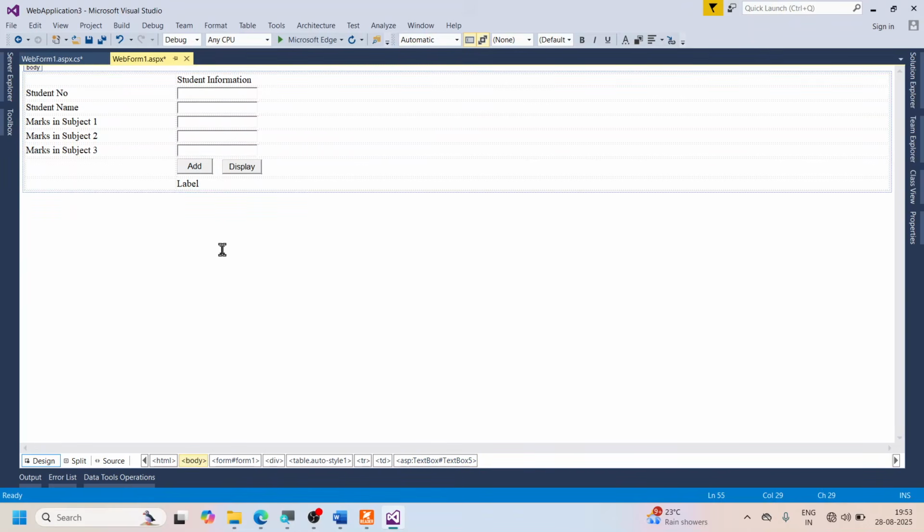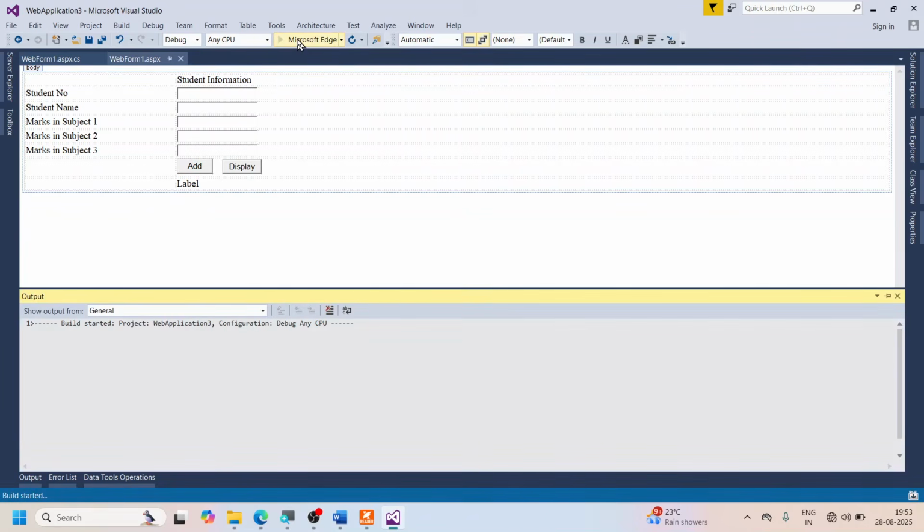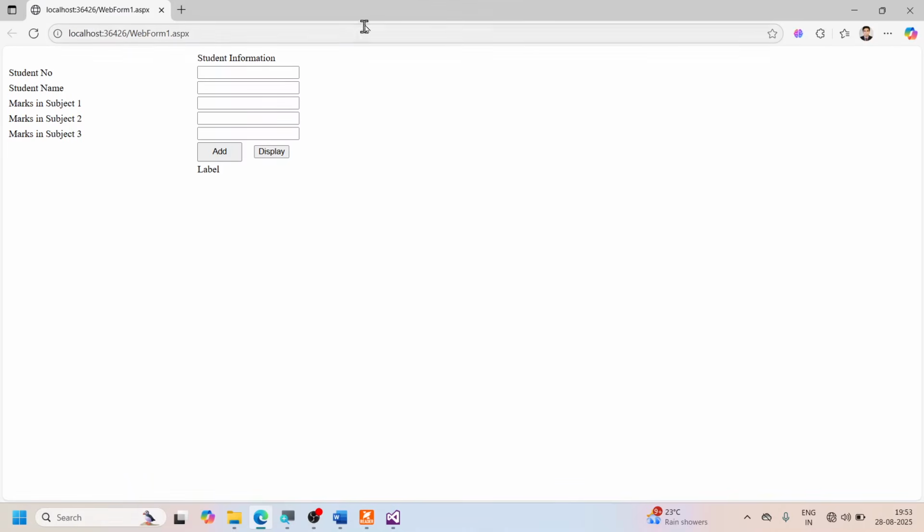So there are two problems over here. This label will appear on the output. Let's run it and just show you what's going to happen. Let me just run that thing. So when I run this one, this is what I'm going to get. I'm going to close all these things. They are not really required. Okay. So this is what you're going to see on the output there.